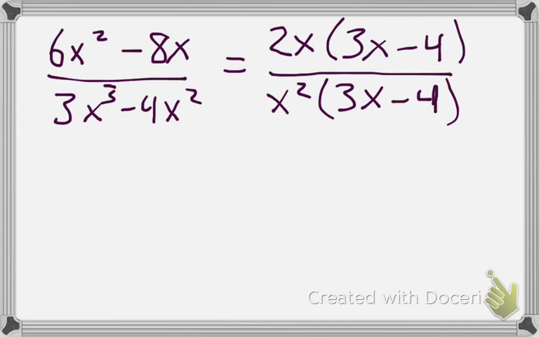Before we start doing anything, we need to look for our NPV. And so let's do that in blue. If I'm looking at it, I have two different x's, so I need two different NPVs. First of all, for our x squared, I know that x cannot equal zero.